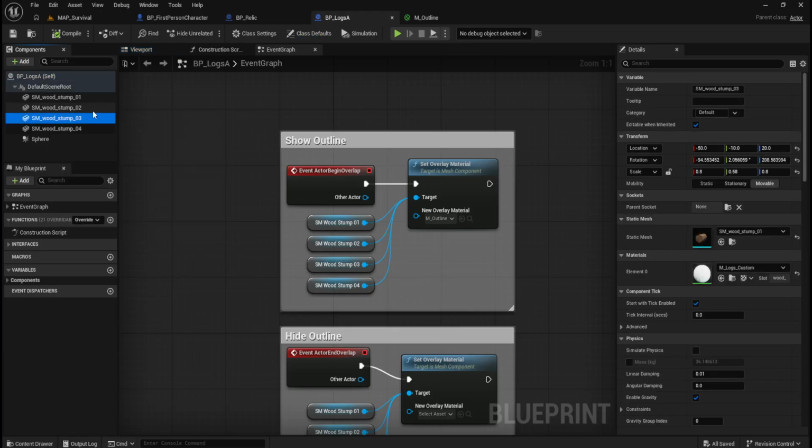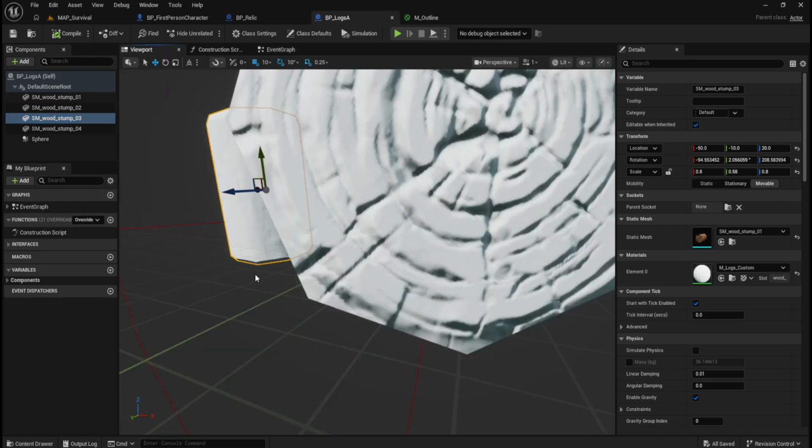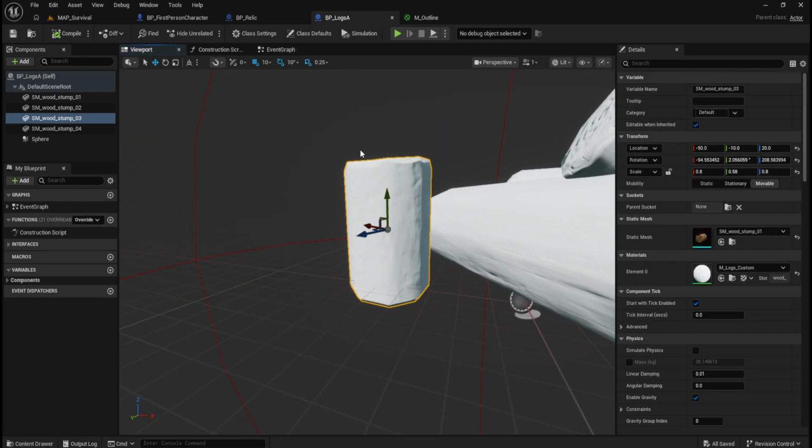Let me just check these static meshes because, right, let me just test something.